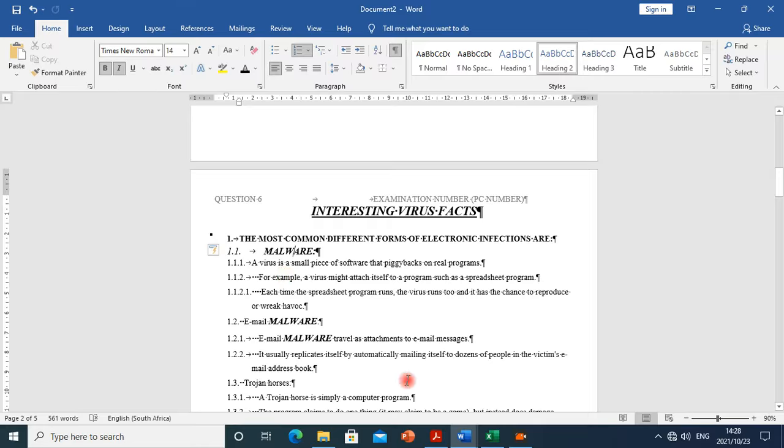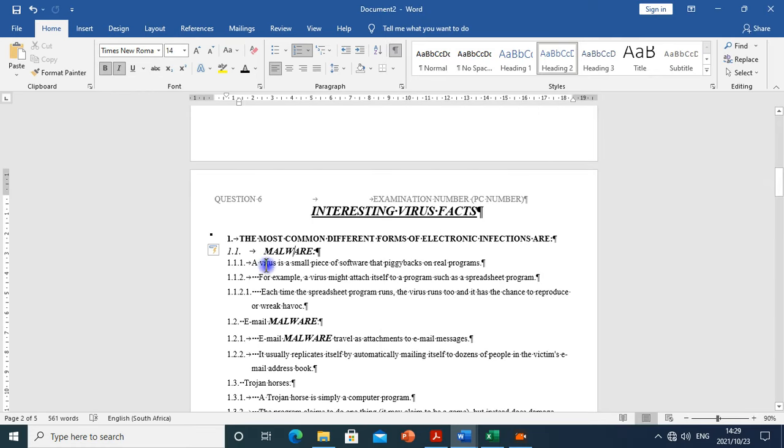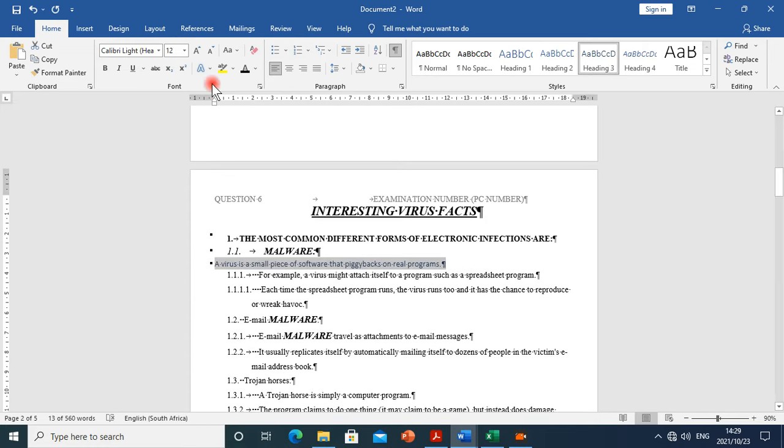Then they said, let's check again, level 2. Okay, that was level 2. Now level 3 also we must have the first one, so we're going to take this one and apply heading 3 for that one. Then we go back, we change the styling back to where it was.